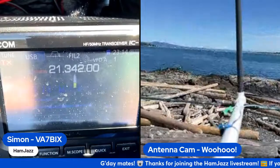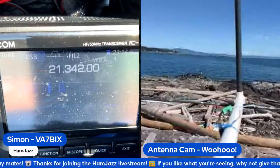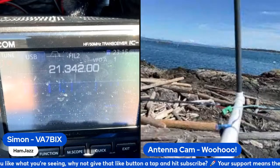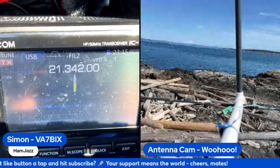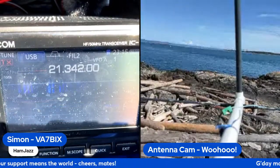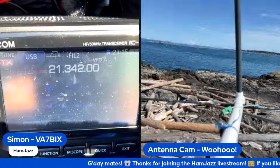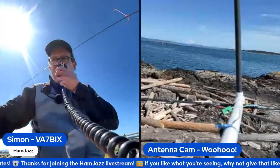Hang on, mate. I've got to turn the beam around. Okay, come again, mate. Sorry, Jim, again, mate. What's your park number? Give it to me a couple more times, mate. I've got to get this park number. Go ahead, buddy. Woo! Woohoo! I got it, mate. That's the one state I've never been able to get, Rhode Island.